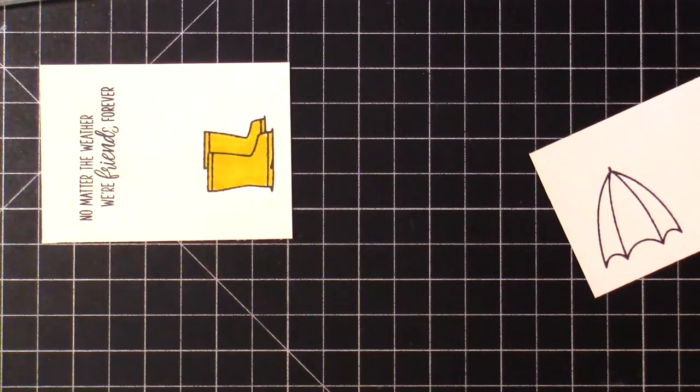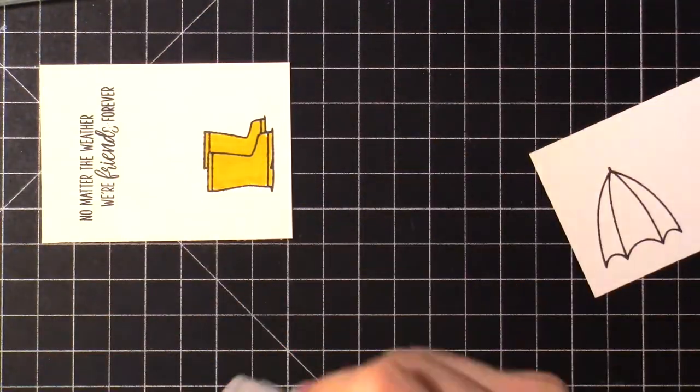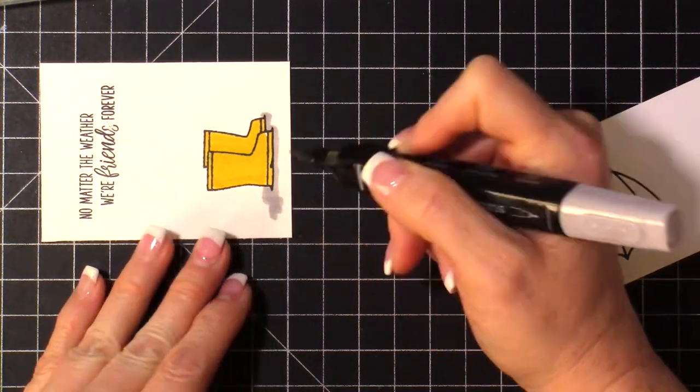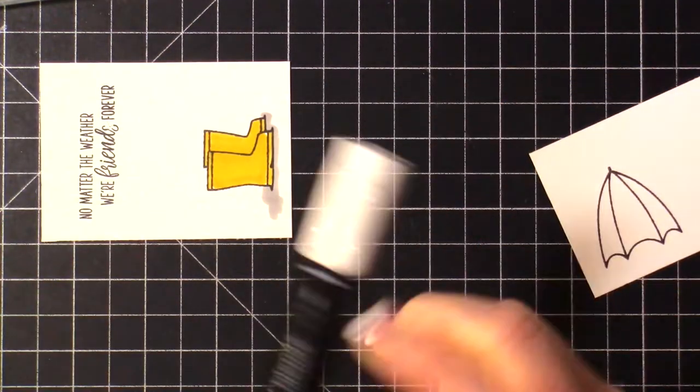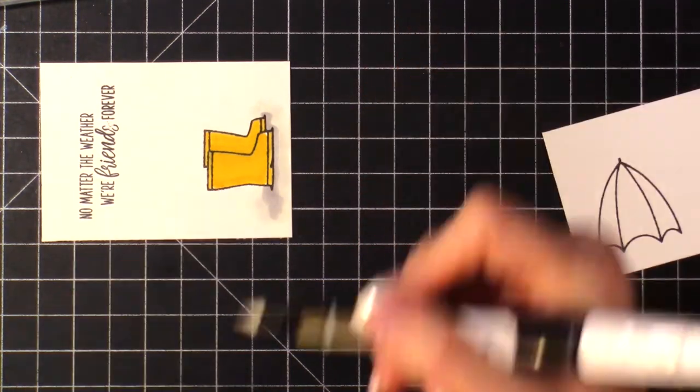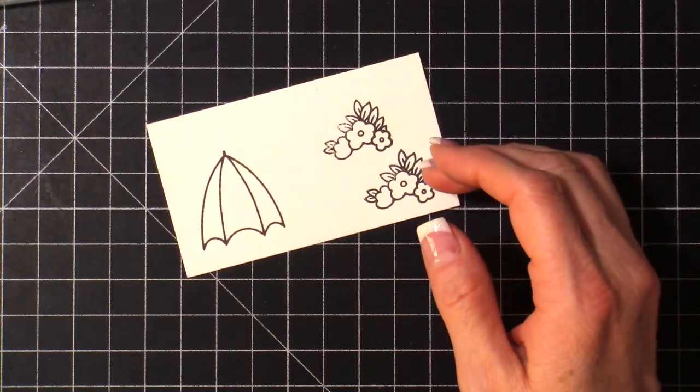After I colored this, I wished I would have colored the very top and the very bottom maybe a different color, like maybe black, but it ended up being okay. I laid down the lightest color first, then I come back and add the darker color on the edges. I go back and add the lighter color over all of that to give it some shading. Then I'm taking my Smoky Slate and adding some to the bottom here. It is really dark. So I take my Color Lifter, which lightens that color and spreads the color out a little bit.